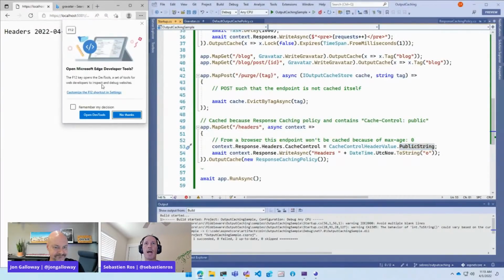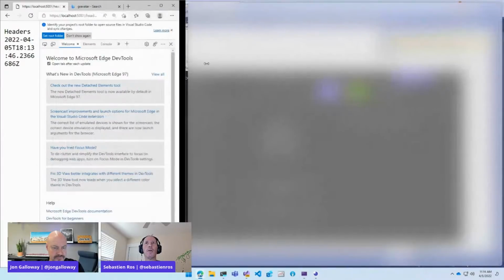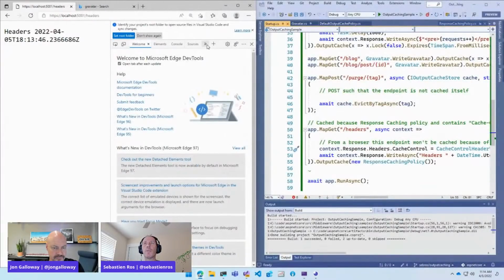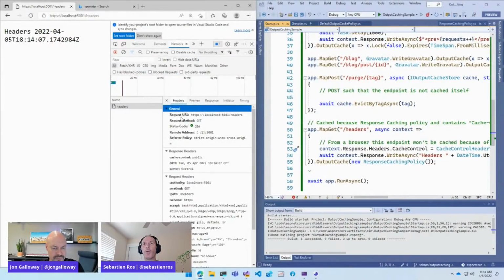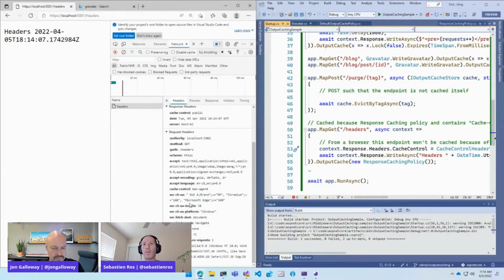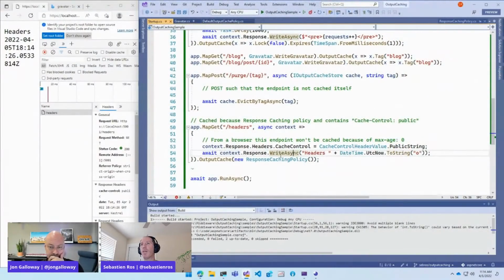Why isn't it cached? Because actually, if you go in the DevTools to the network tab here, and I hit refresh, and I look at the request headers, the request header contains cache control max age 0. So Edge asked, no, I want a fresh value. I don't want your cache stuff. Give me something fresh because I hit F5. Because you hit F5, it's actually adding that. And this policy is actually following the spec. It says, if there is a no cache header, max age 0, I won't render anything that is cached.